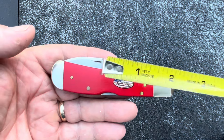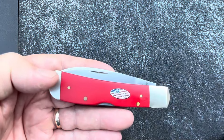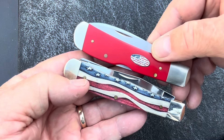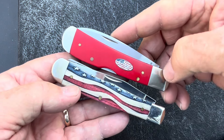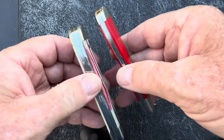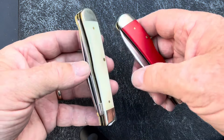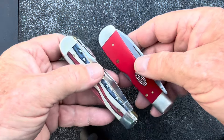This is a big knife. It is a 4 and 8, which is the same size as a trapper. Comparing it with a trapper, it's the same length but wider on the cap and wider on the front bolster. It is a one-blade design — the trapper's a two-blade — so it's much thinner and much lighter.